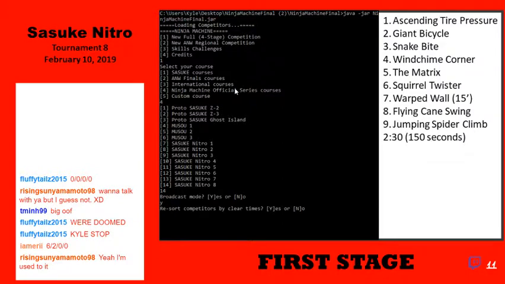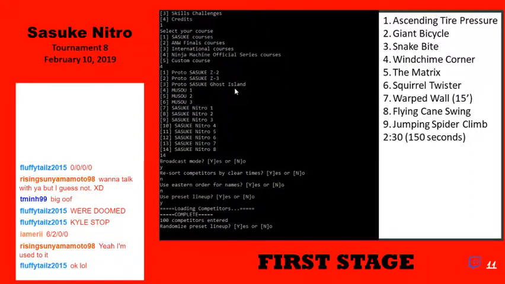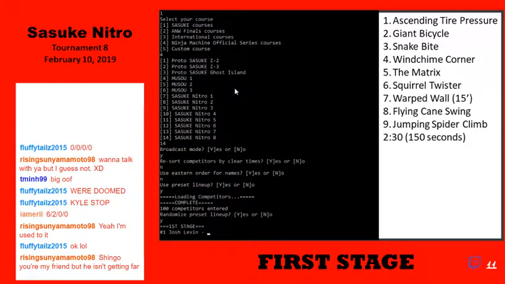So we will be broadcasting. We will not be resorting. We will not be using that. We will be using that. 100 competitors entered. We didn't botch it. And as you guys voted in the poll, we will be sticking with the random run orders, which means number 1 will be Josh Levin. All right, that's what we got.